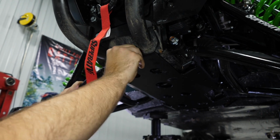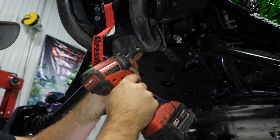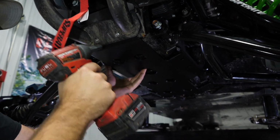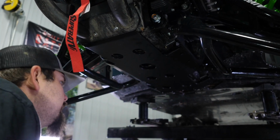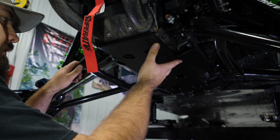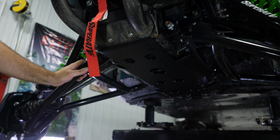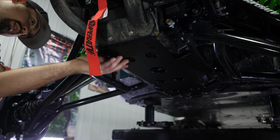So we'll just go ahead and get one started and get the other one lined up, get it started as well. We won't fully tighten these, but we're gonna run them up pretty good. That way it holds everything in place for us. So as you can see now, everything's kind of lining up.